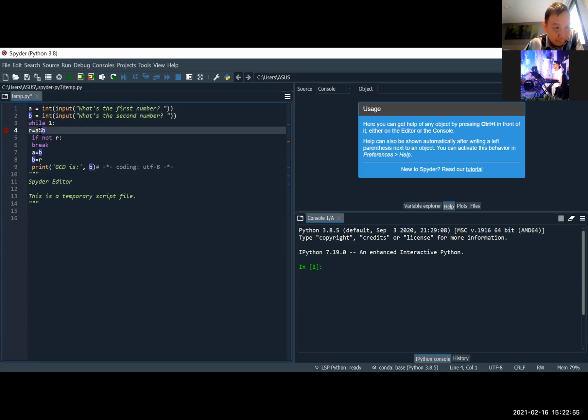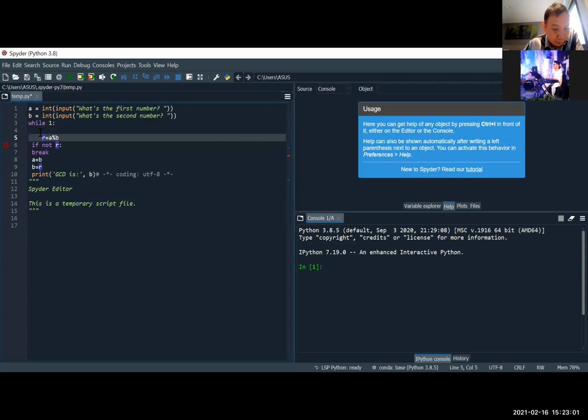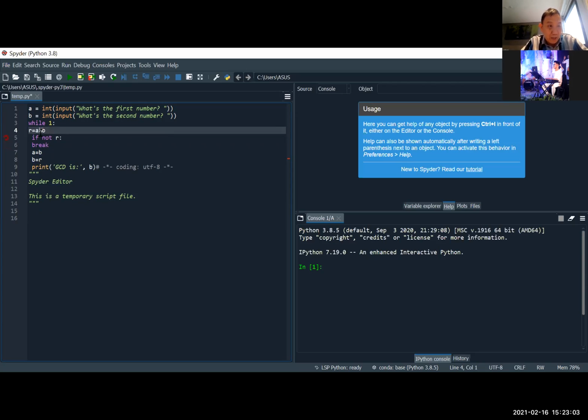You just type tab. There is a tab button there, right? Beside Q. Okay. And then the if, you need to backspace and then you indent. And then the break you need to indent. And then the A equal B, you need to indent.